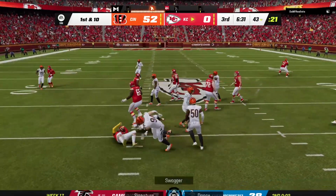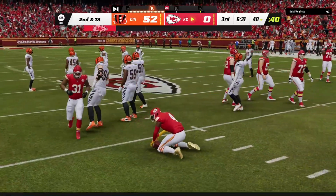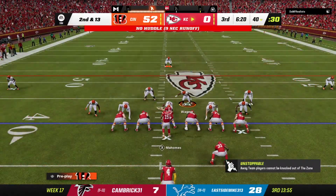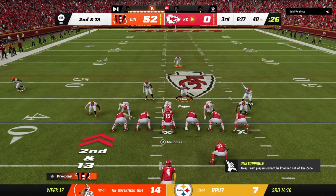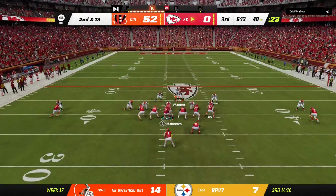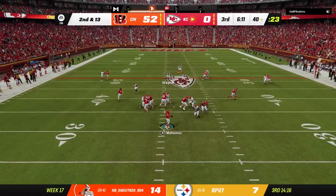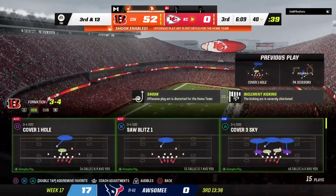On first down, they'll go to the ground attack. And that play going absolutely nowhere as he's belted before he could get out of the backfield. After the loss, they'll come up 2nd and 13. Mahomes now to throw. A quick throw there going to be batted away and incomplete.